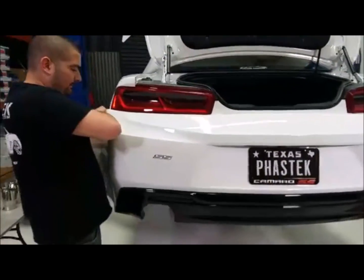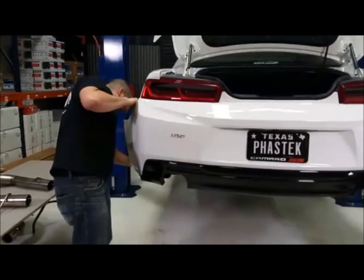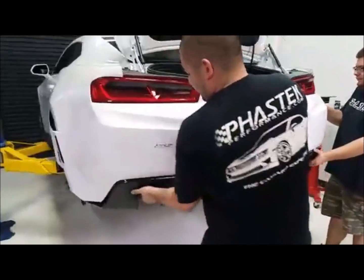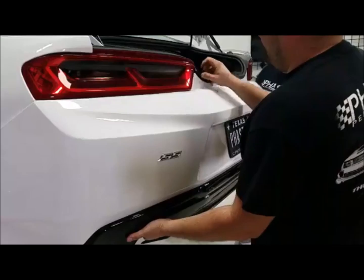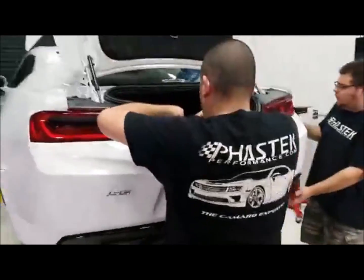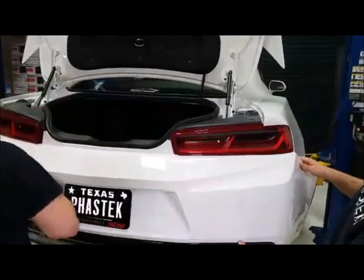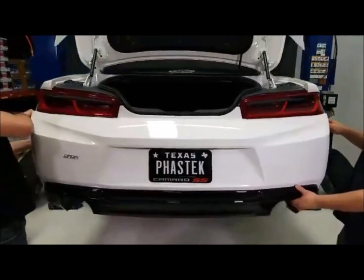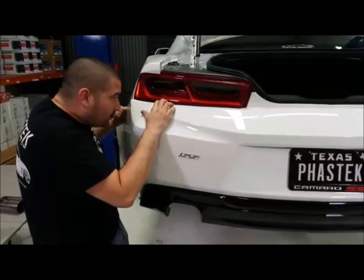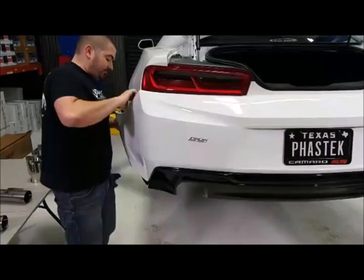Now, when taking this off, you might need a hand. That's why we got the other Ricardo over here helping him. Then, once you've got everything worked, it's just a matter of working all the clips, making sure they all pop out and come disconnected. You know what? Those clips are reversed. Okay. Not a problem.